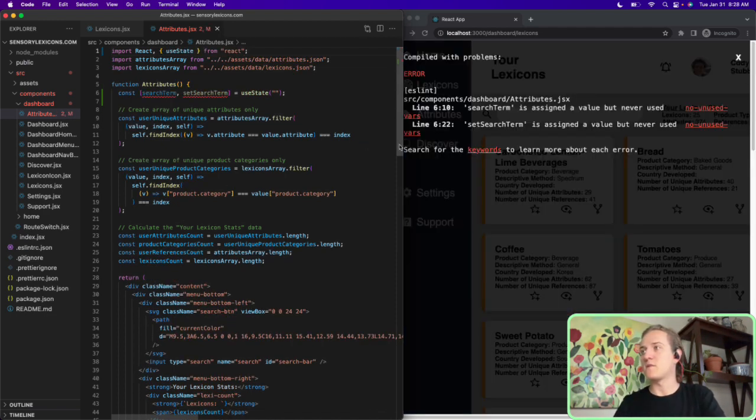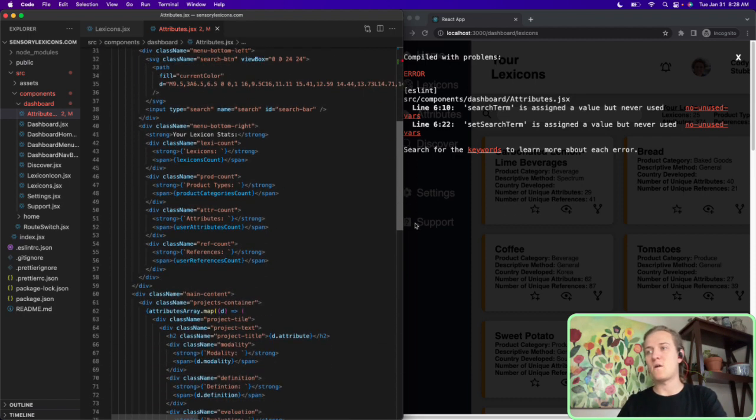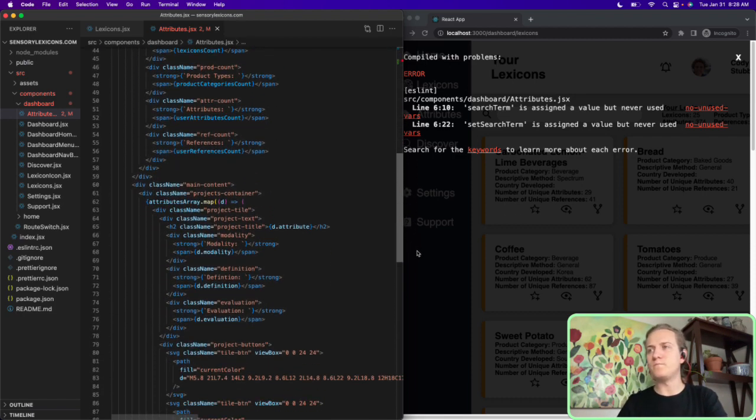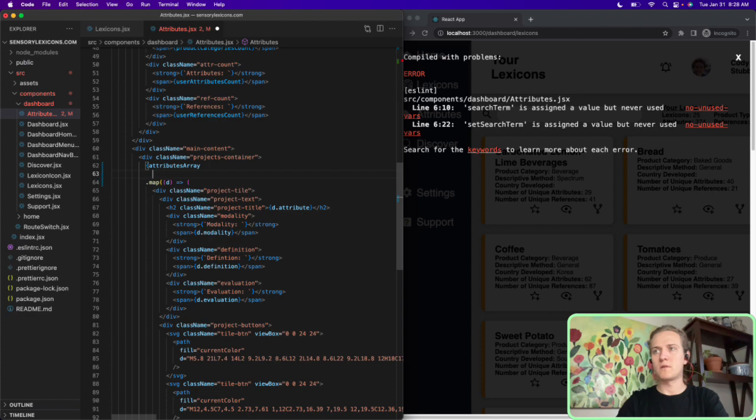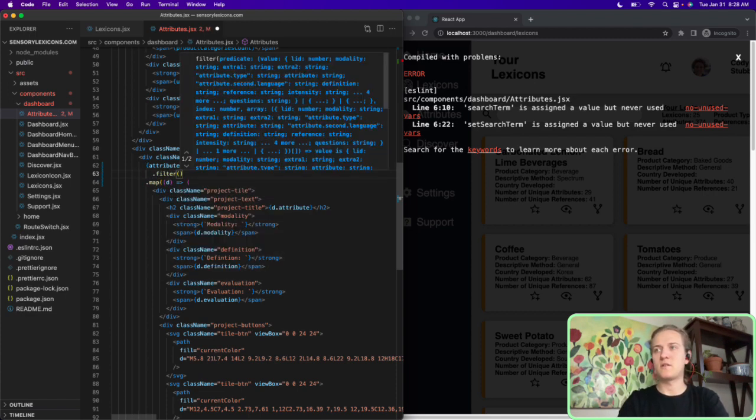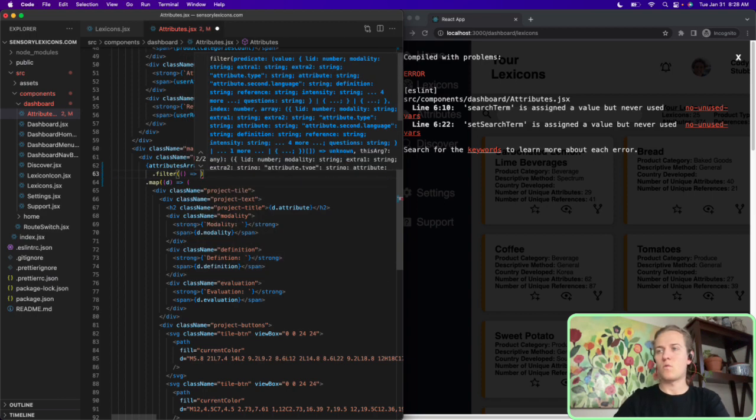And I'm going to use that search term down here, right before this mapping, I'm going to filter the attributes array with that search term. So I'm going to filter each attribute.